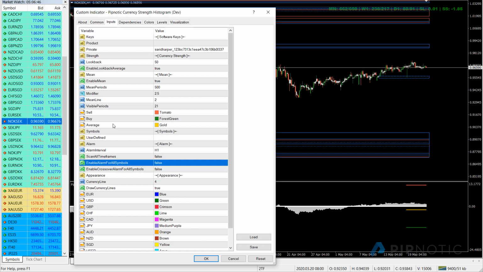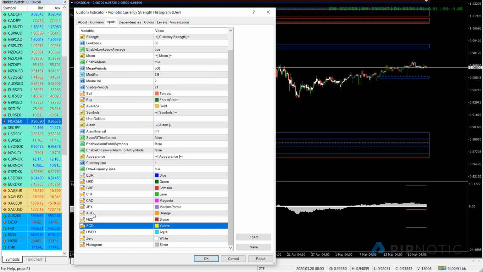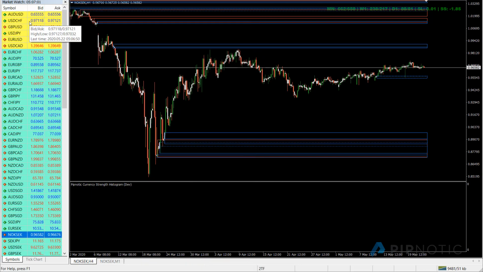Okay, so if you want to scan all of these currencies here, from the euro down to the Singaporean dollar, and you want to scan all time frames, well, then you have to make sure that you have ample historical data. And you can do this by going through each of these symbols one by one.